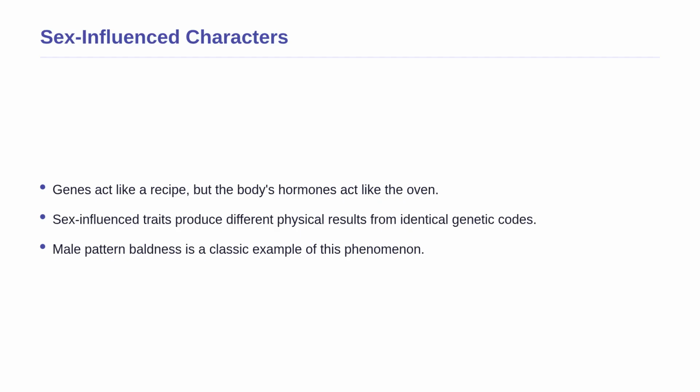To begin our exploration, let us imagine two people who are given the exact same recipe to bake a cake. One person bakes it in a standard oven, while the other uses a microwave. Even though the instructions are identical, the final cakes will be completely different because the environment changed. In genetics, this environment is often the hormonal difference between males and females.